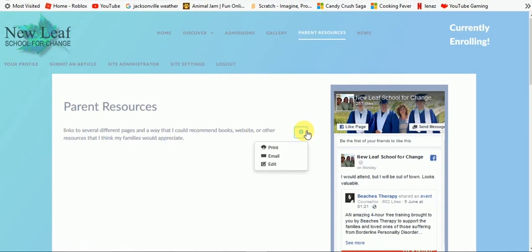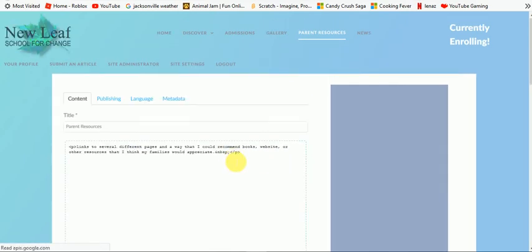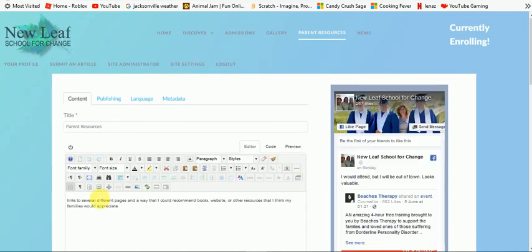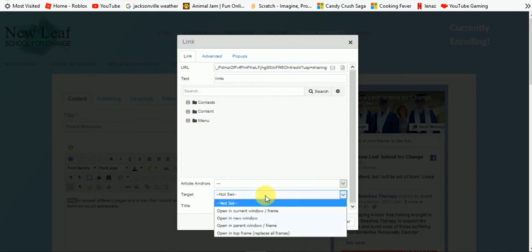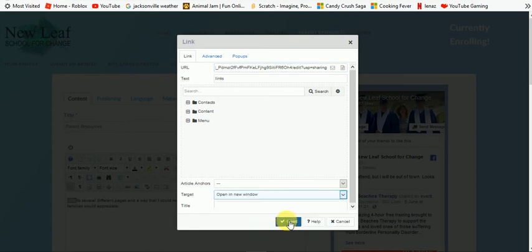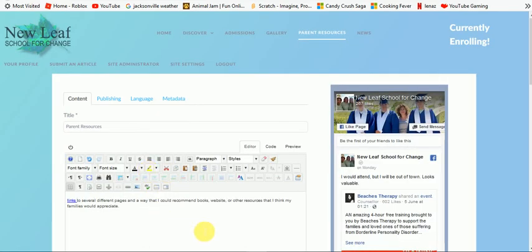So here we would go to edit, and you highlight something, use the little chain, put your link in the URL up here. Usually I just target a new window, but it doesn't really matter, especially for Google. And now you have the link to that Google document.